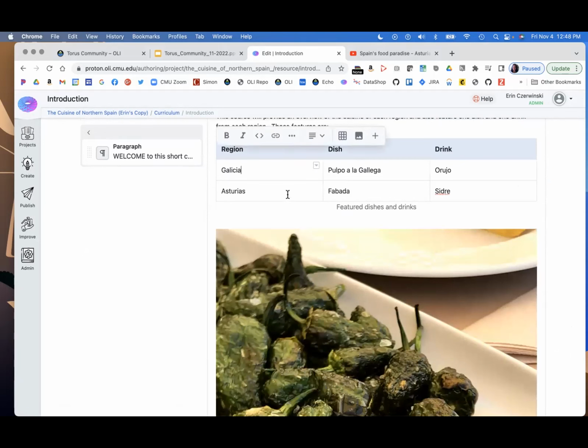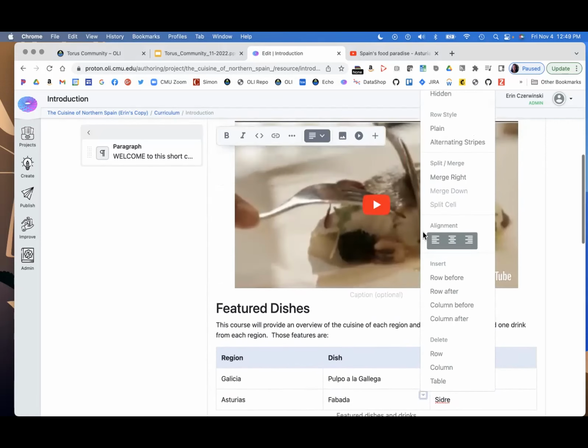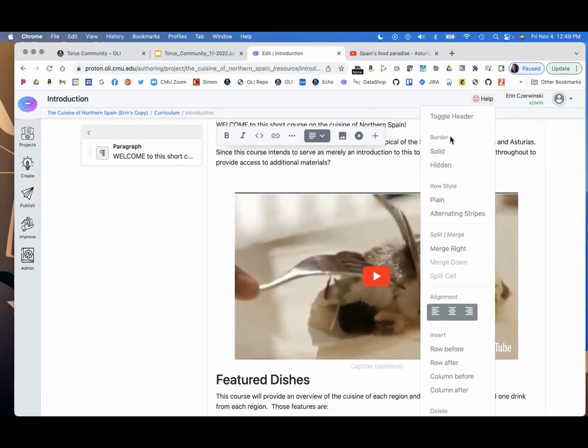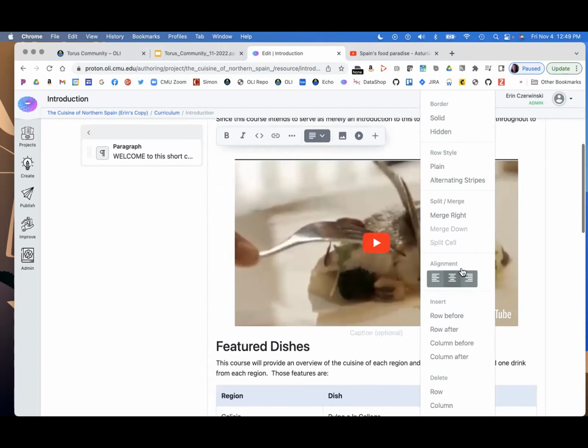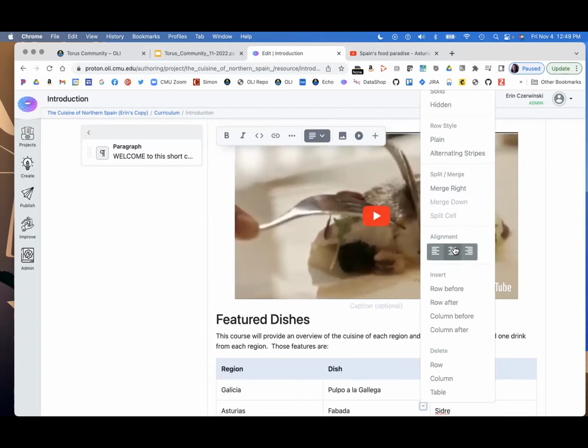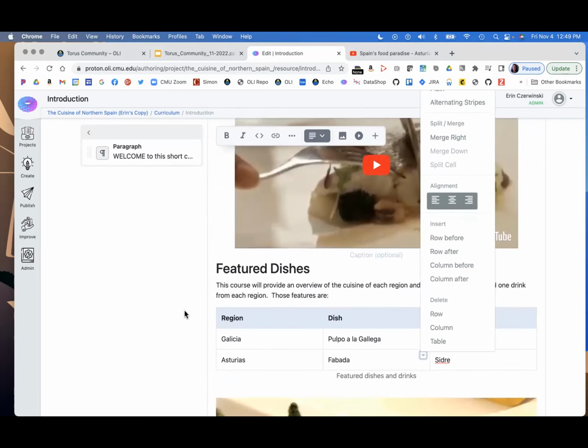So if you're familiar with how tables have been done in the past, you didn't have a lot of controls over how those tables looked. Now, once we create a table, or as you're creating a table, you actually have the ability to modify the table in different ways and do things that you couldn't do before, like having control over the border, the row style, being able to merge and split cells, and add heading rows so that they're formatted as such.